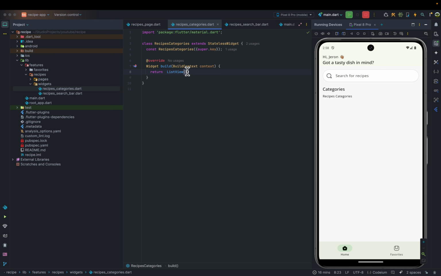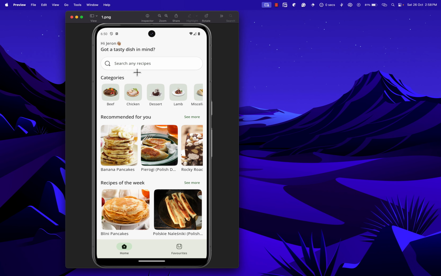We are rather going to use a list view builder, right? But then we also want to space the widgets out. If you look at the UI, we can see a consistent amount of space between the widgets.